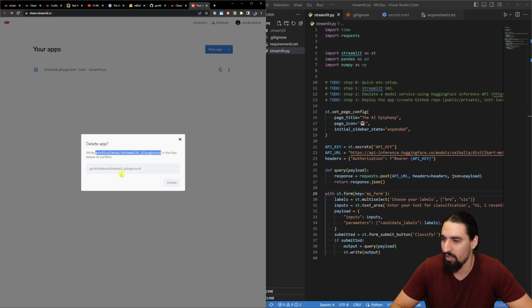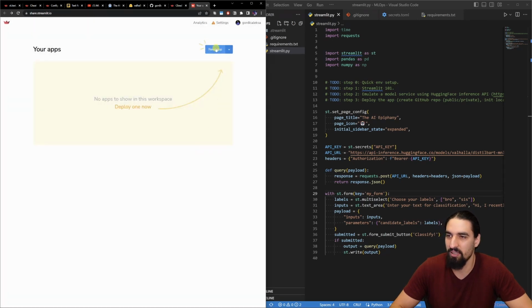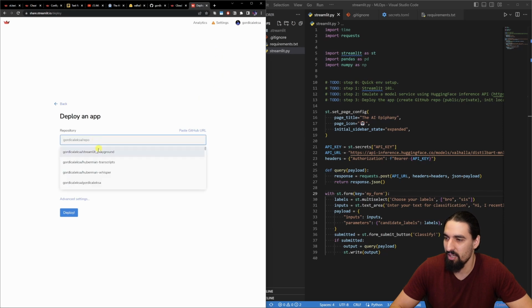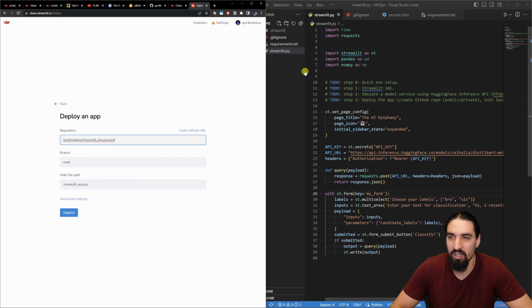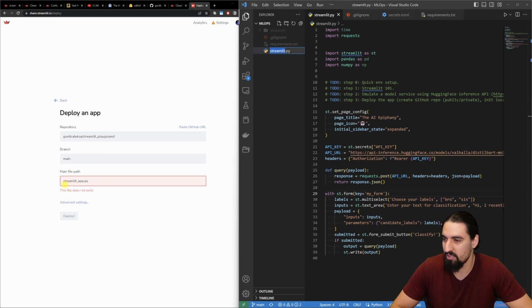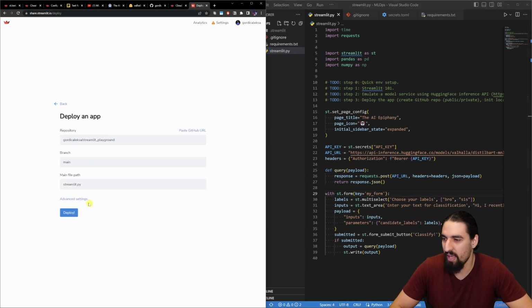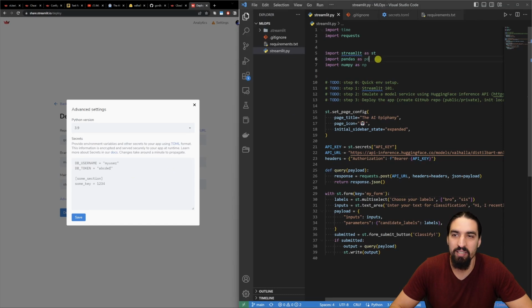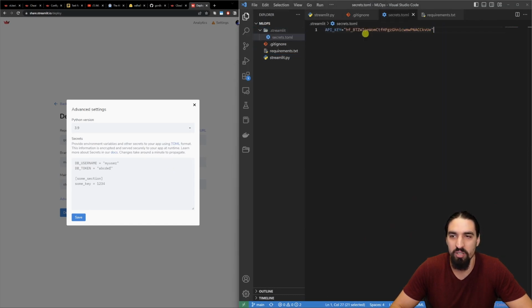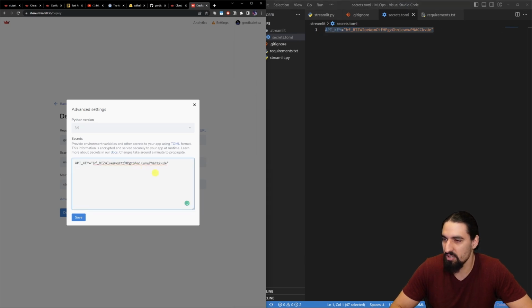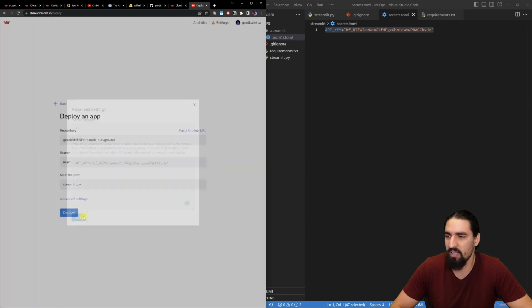You have to delete the app, and then let me create an app again. So I'm going to specify this again. Let me paste this name here, and then hit advanced settings. And here you want to specify your secret. We might want to specify, well, they only have 3.9. That's going to work. It's going to be compatible with our app. So just do this, copy paste your key, and this will make it safe.